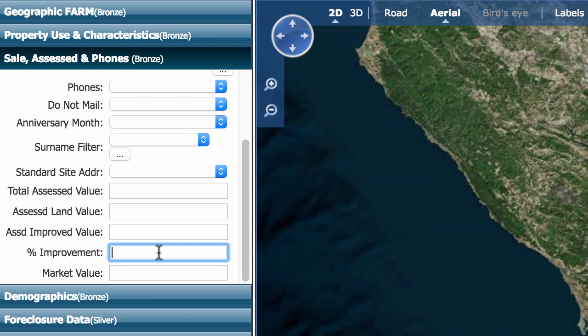And if you remember earlier when I clicked on single family residential, something we can do here is say we only want properties on this list that have a 0% improvement value. And when I say improvements, I mean like a site-built house or any other improvement to that property. If we say we only want properties with a range of 0 to 0 of improvement value, that's going to exclude any property that's zoned single family residential that has an actual house on it. And it will only include the single family residential vacant lots out there. So just keep that in mind.